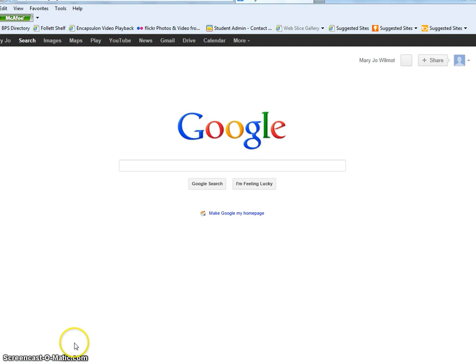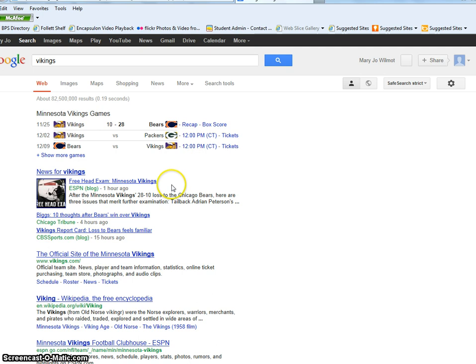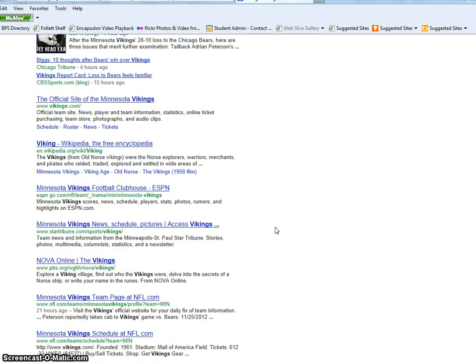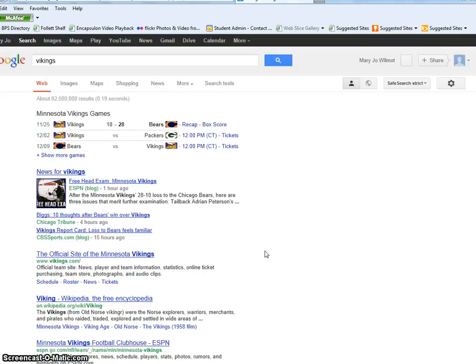So the first thing is, of course, go to Google. And let's say that we want to search for information about the Vikings. So we type in the term Vikings. And as this comes up, we've got all different types of results, most of them dealing with the Minnesota Vikings. Most of you are not going to be writing your papers on the Minnesota Vikings, maybe, but probably not. As you scroll down further, you do get some information about the Vikings that we're talking about in world history, but most of these first results are about the Minnesota Vikings because that's what's been paid for.